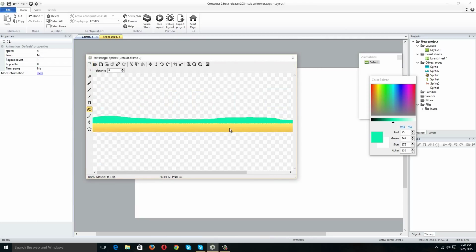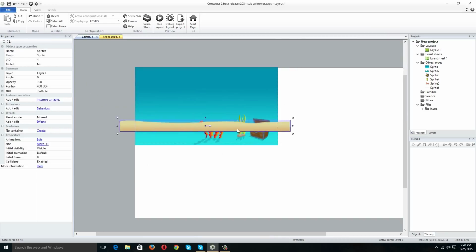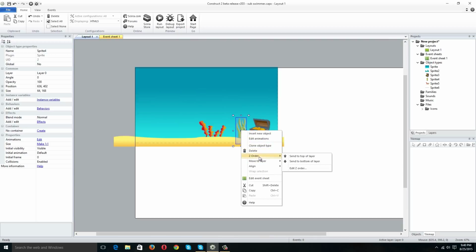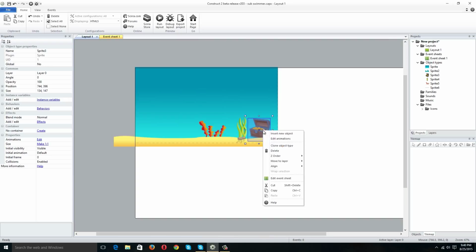Okay, we're going to need some sand. We're going to place that there. We're going to put this on top. What we could do is build a layer where that's kind of hidden. But I do want to see that. Okay, yeah, I like that better.